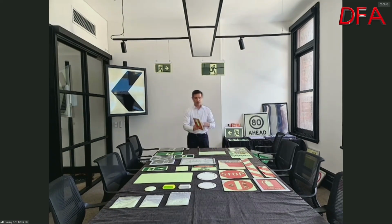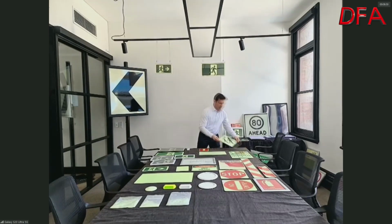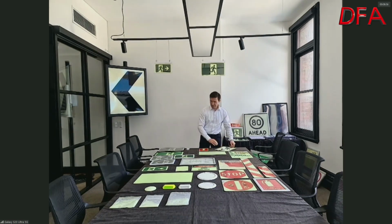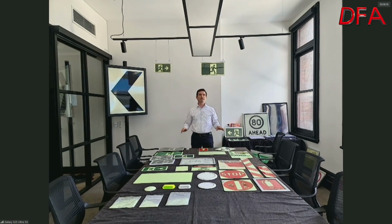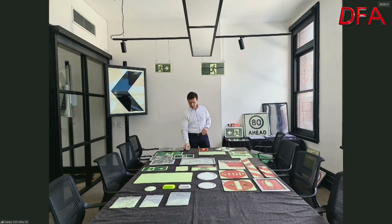So for example, this is a standard sign. This is our photoluminescent sign. You'll see what I mean when we do the blackout. This could be a standard road sign, visible in the light either way. You'll see what happens when I do a blackout. So if it's okay with you, we'll drop the lights now, and at the same time talk about the benefits to the greater community and the businesses out there. Yeah, give it a go. I'll be interested to see what happens. Okay, here we go. There'll be a bit of background noise. Our curtains will come down at the moment.